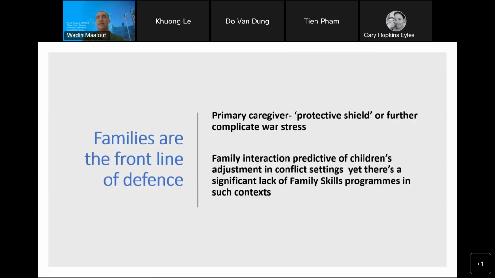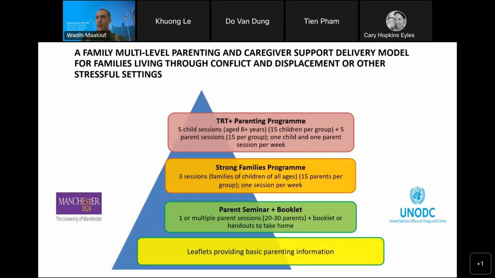So it's very important to reflect that there are specific tools to support families and caregivers within that context, to give their kids a better chance to overcome their mental health as well as their other challenges that are faced within these contexts, because in many instances the family, as a social institution, is the main frontline defense for these kids. There are lots of tools to support these families, from leaflets to booklets that require no training, just dissemination, to packages, for example, Strong Families, to packages that require training.